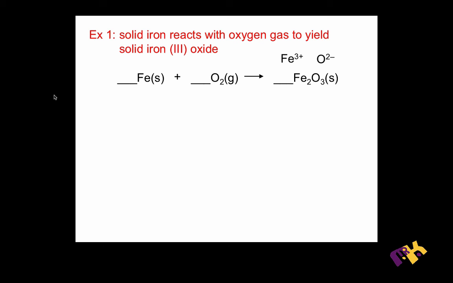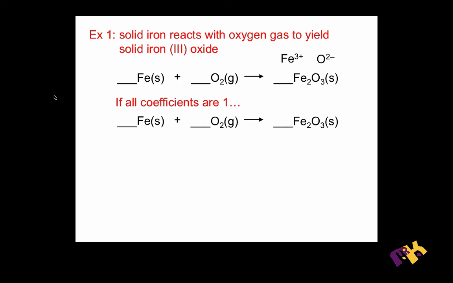All right, now we can also represent what we have here with images. We can make this as simple as we want and pretend that all coefficients are 1. If we don't put anything in these blanks, then we assume that we need 1 of each of them. We can represent iron with a star. Oxygen is 2 atoms of oxygen, so we could put a couple circles linked together to represent oxygen, and that would mean that Fe2O3 would have a couple stars and 3 circles all put together.